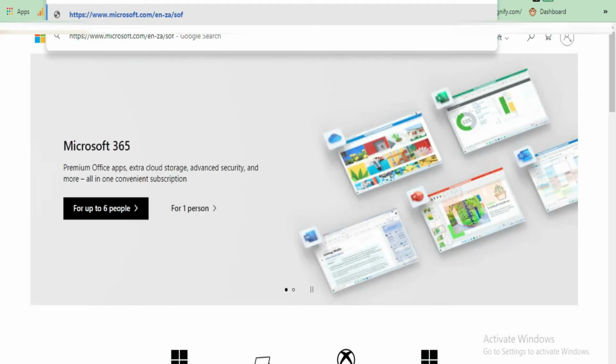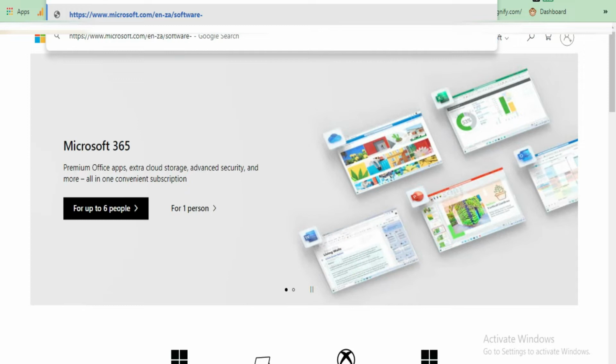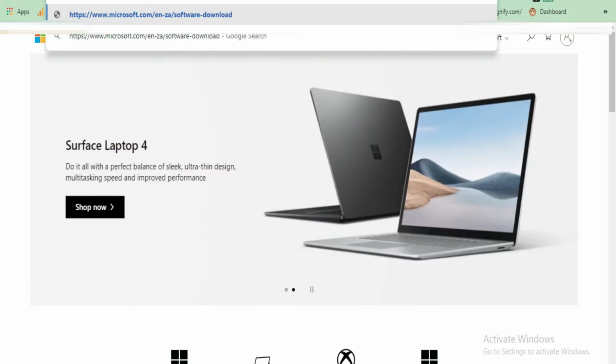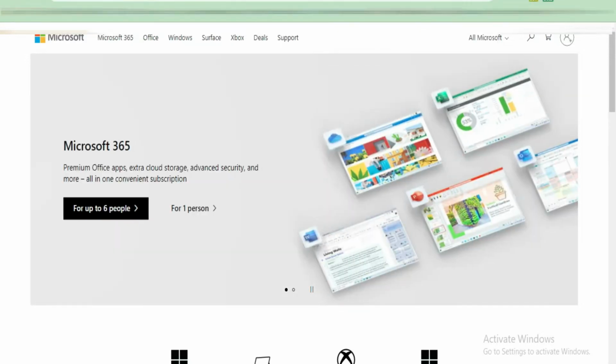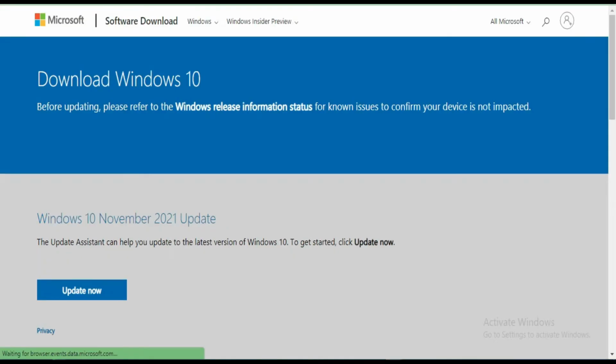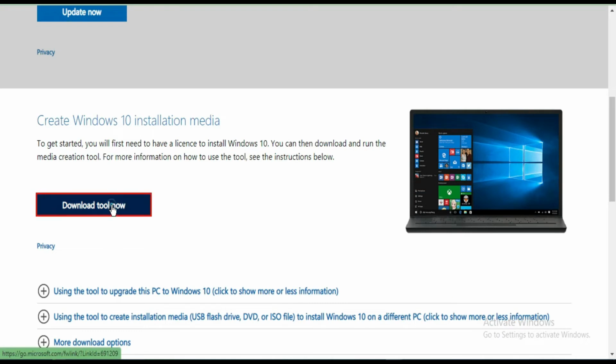Go to Microsoft.com, software, new software, download, slash Windows 10. Okay. From here, click download tool.